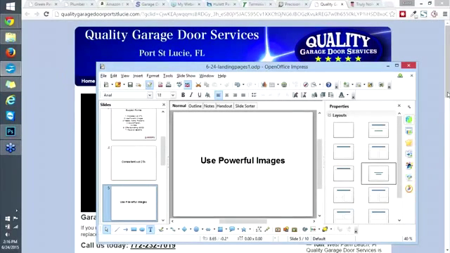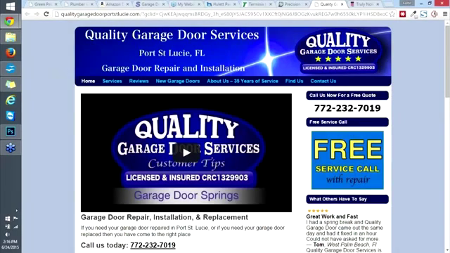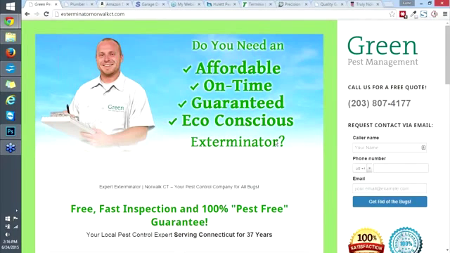Okay, so use powerful images. Now, images are very important because, just as you know, they illustrate and they communicate feelings, okay, and they illustrate stories. So what we have up here, okay, this is an actual landing page off of one of my websites. The main headline that I wanted to choose here, and generally what I do when looking for a picture, is find something that's relevant to what the business is or what's being offered, and I prefer to use people who are smiling at the camera. Okay? People who are smiling at the camera.